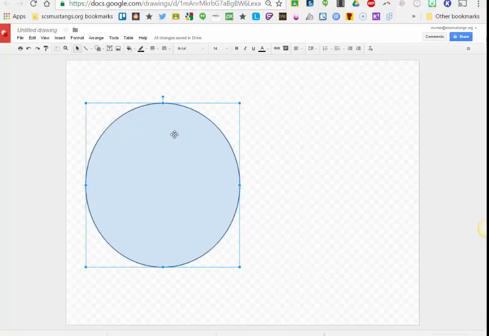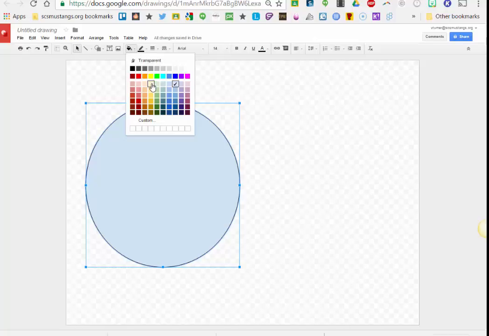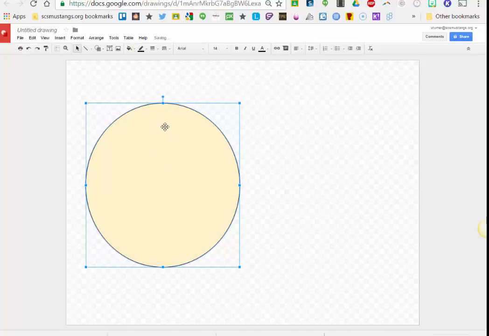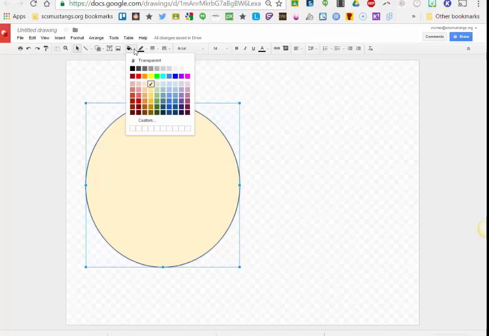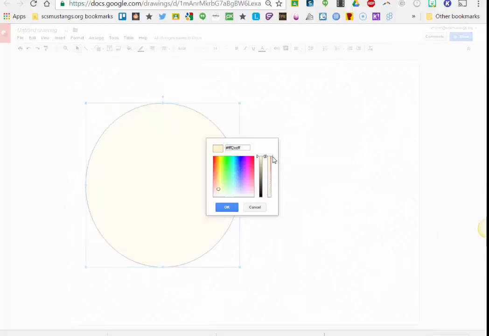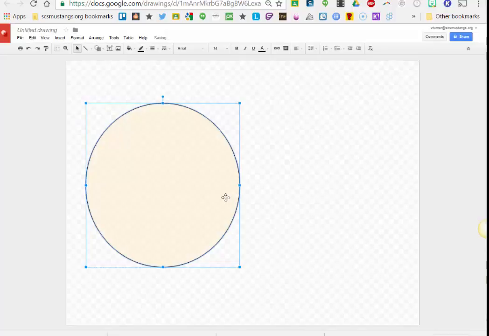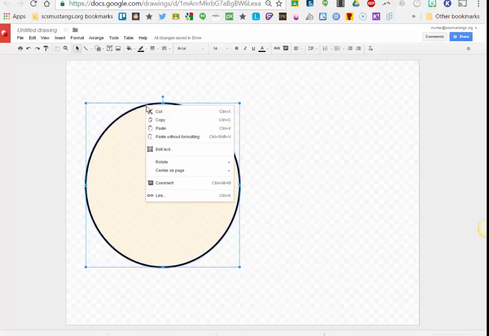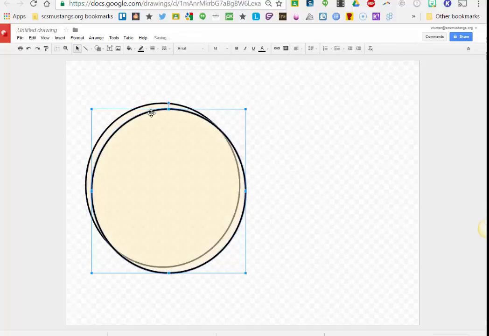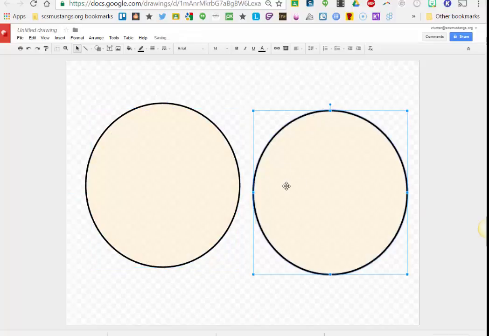and I'm going to add a circle, and I'm going to change the color. And while I am on this, I want to change the transparency. So I'm going to go back up to the bucket, and I'm going to go to Custom, and over on the far right is the transparency line. So I can make that a little more transparent, and I'm going to thicken this line a little bit. And then what I want to do is I just want to copy this so I have the exact same size, and I'm going to use my guideline there. I'm going to drag that over.